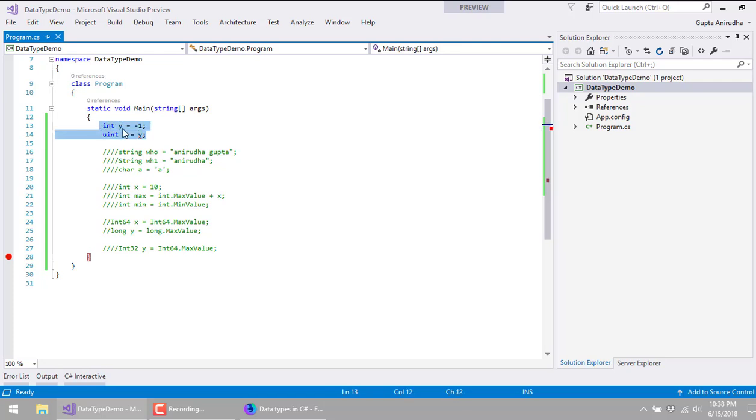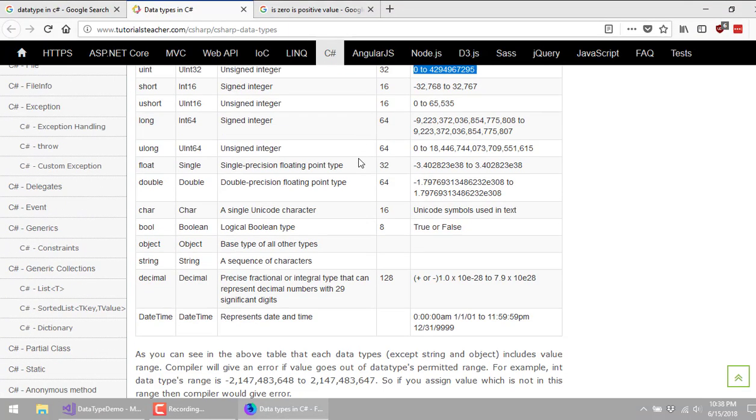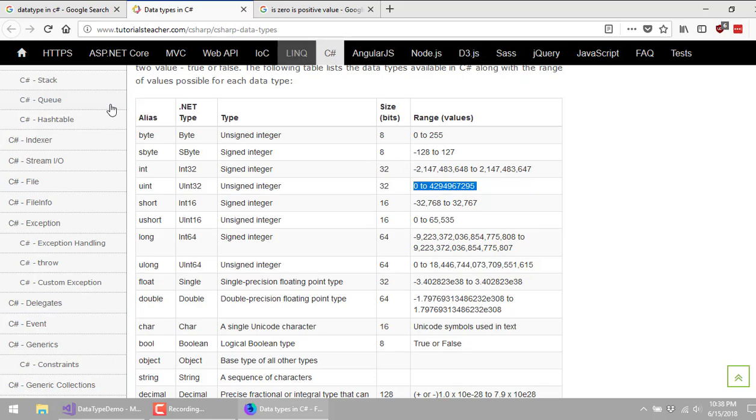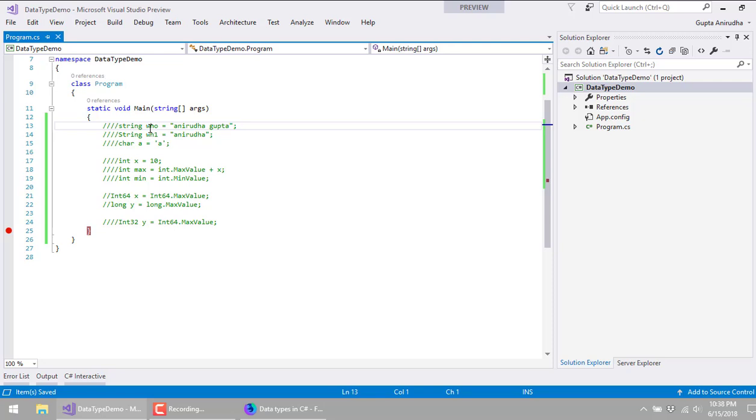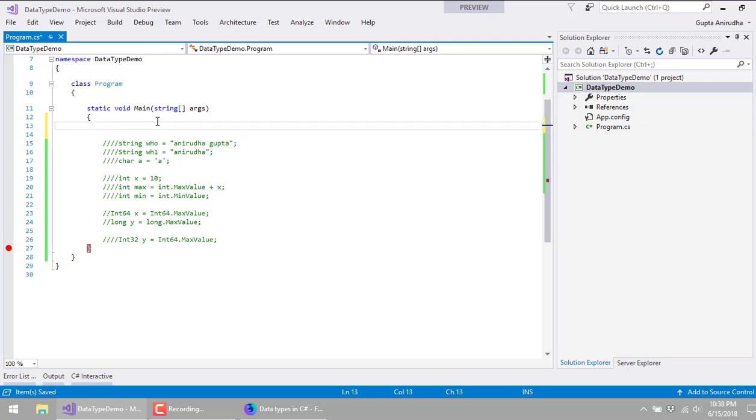Let's forget it. It will not work. So these are all the data types in C#. And sometimes you get confused about what a data type is.